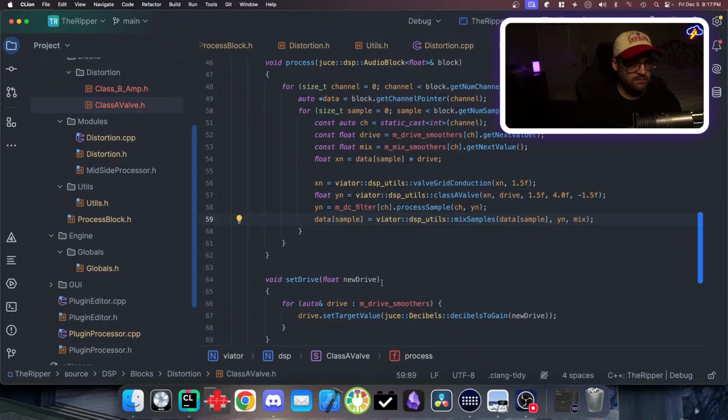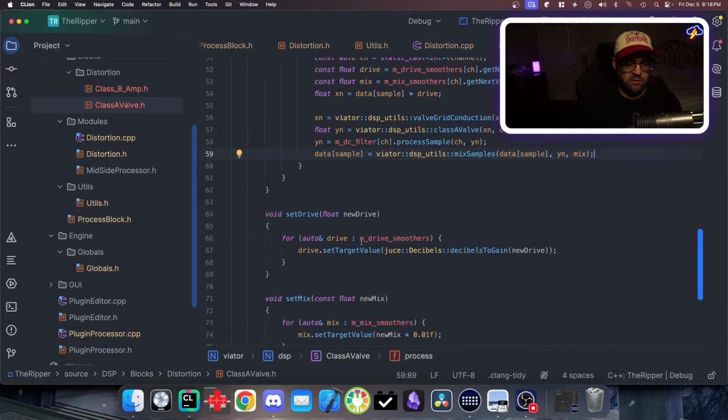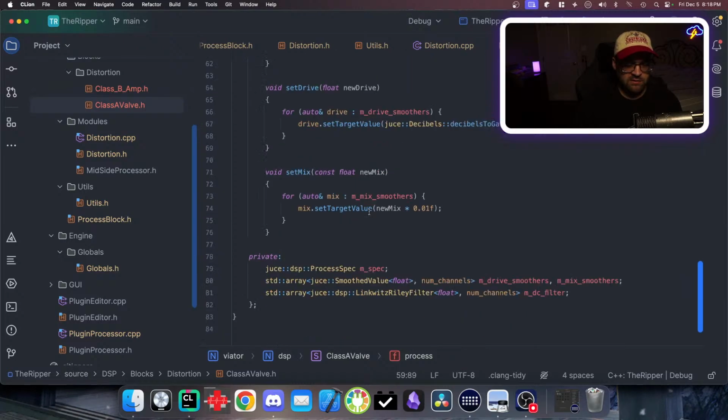Okay, and then, oh, okay, we can just put our high pass and low pass in here. So let's do this. Oh, actually, I'll just do this.